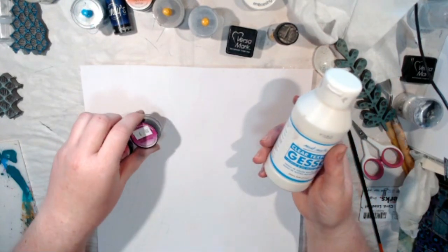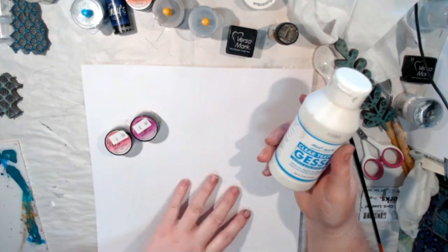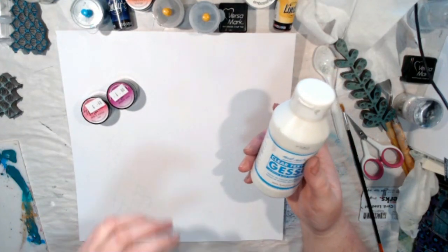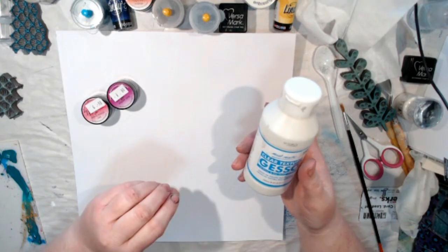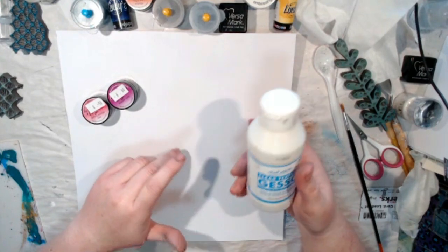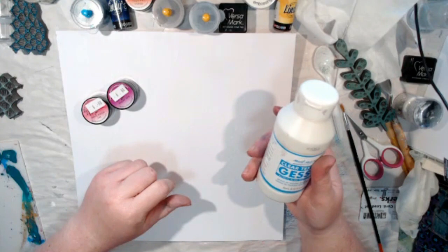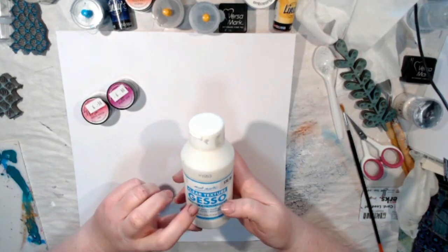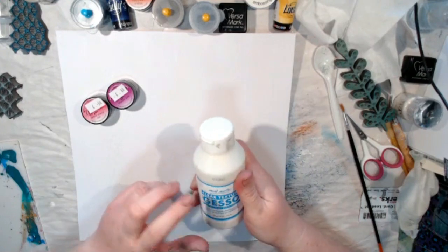So when these magicals are on there, they're going to move and slide around a bit more than if we put them on, and I'll show you on a plain piece of paper I haven't gessoed, what they do. They sort of sink in and they don't move as much. So this one I want them to move and drip and do all sorts of fun stuff. So I love the clear gesso. I use this a lot in my art journal. And Jen sells this as well.